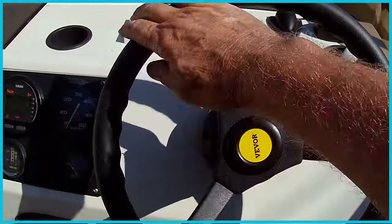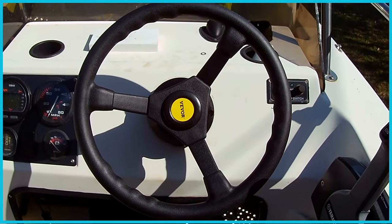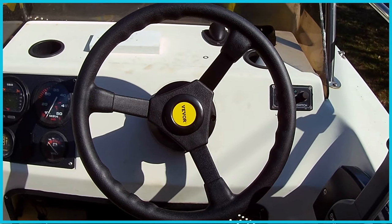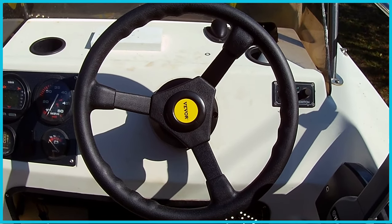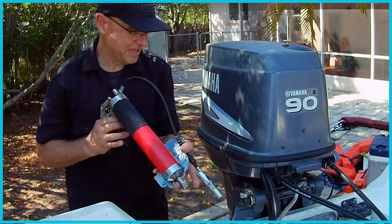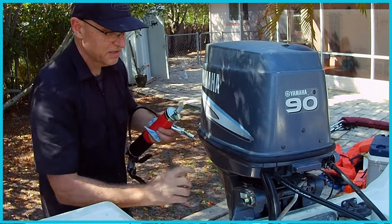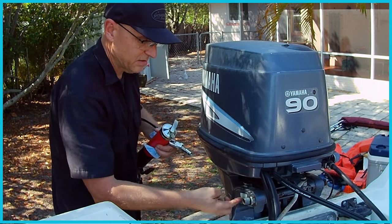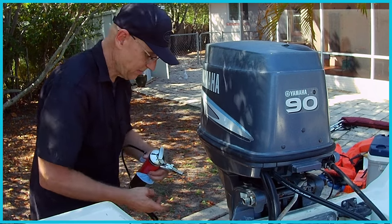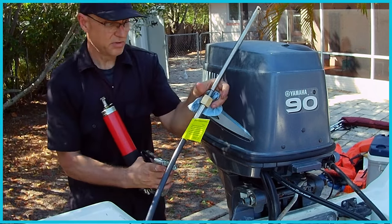Okay. The steering system is officially installed up here, this system. Now I just need to connect the engine and it's good to go. Alrighty, so I'm gonna install this cable now. And the first thing I'm gonna do is lube up these threads here. A little marine grease. Alright. Then I'm also going to go ahead and lube this up.